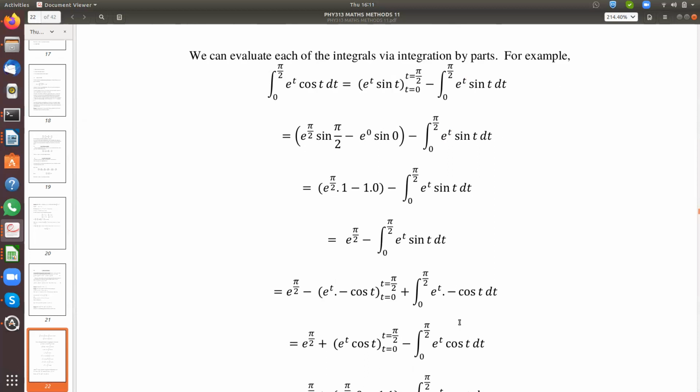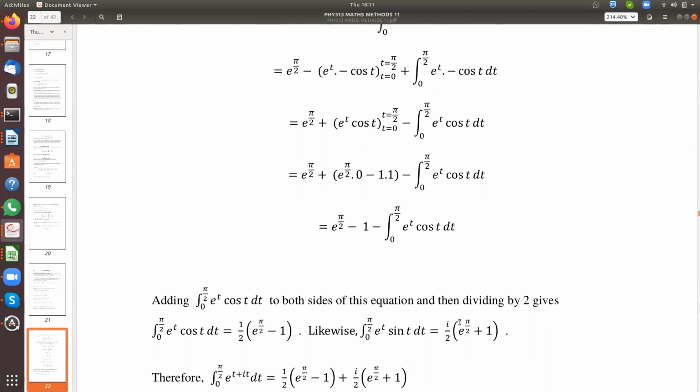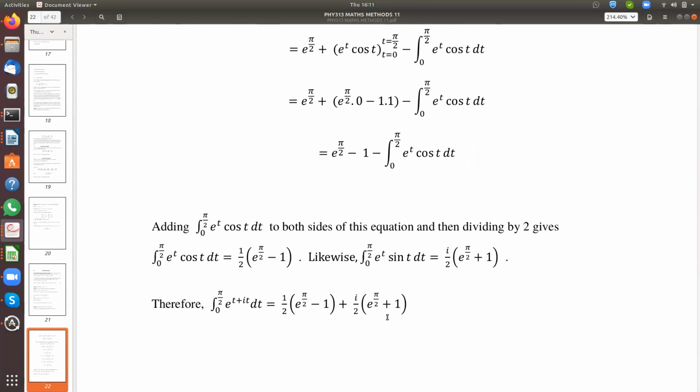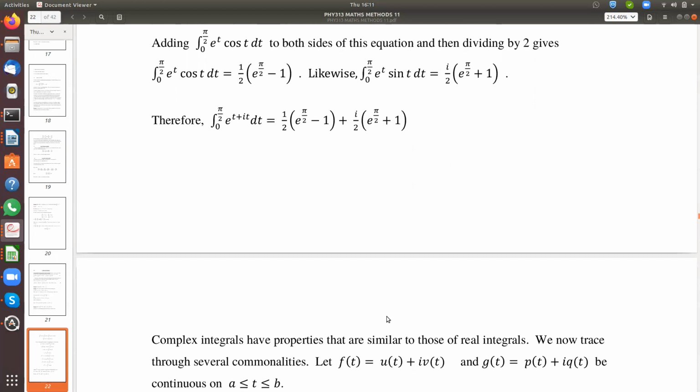Breaking it down further, you're just trying to solve one or two things together. By the time you do it up to this point, you're just expressing substitution, deducting, and all these things. Gradually, you arrive at this point, which later gives us that the whole of this expression is equal to this.